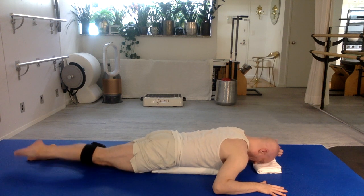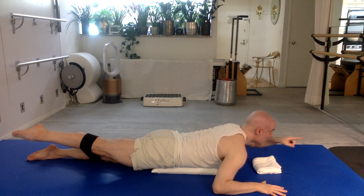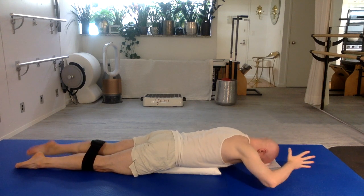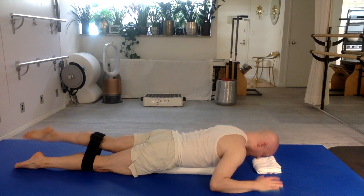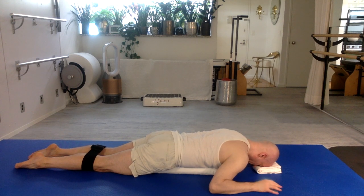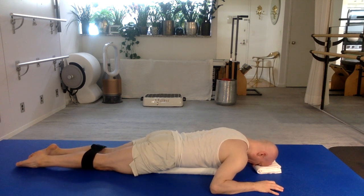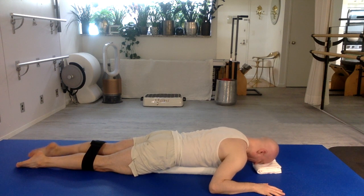Again, you're reaching the crown of the head across the room, not your eyes and face, looking down to the floor. So the crown of the head reaches. 7. I want you to move your upper middle back more than you do your neck and chin. 6. It's really easy to move your neck and chin. There's not many limitations there.